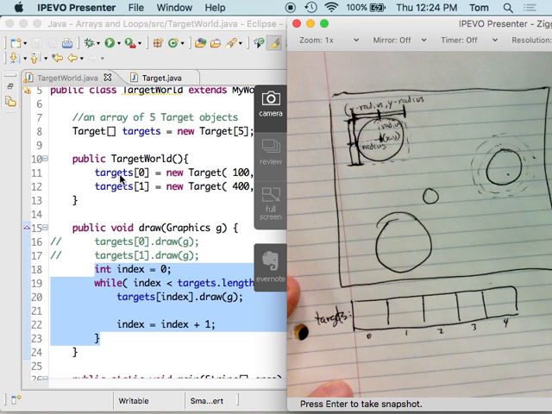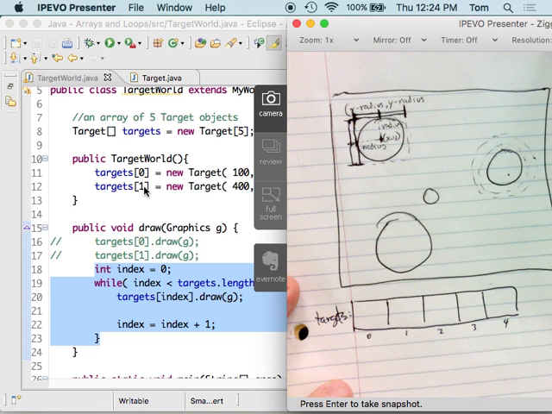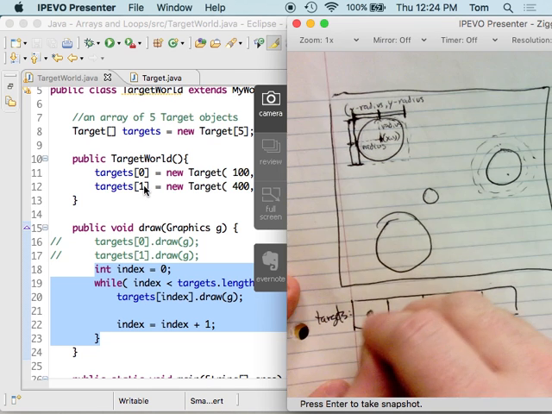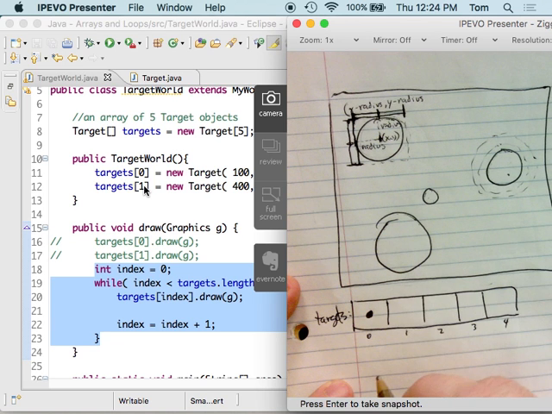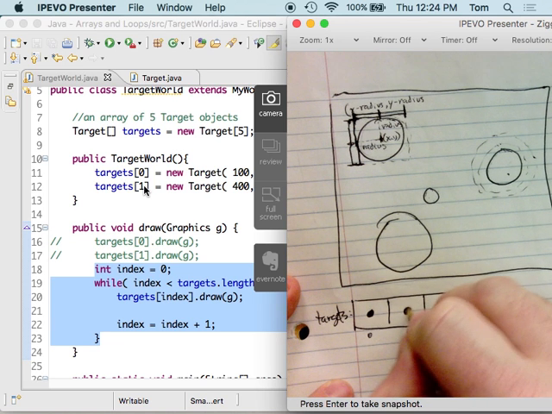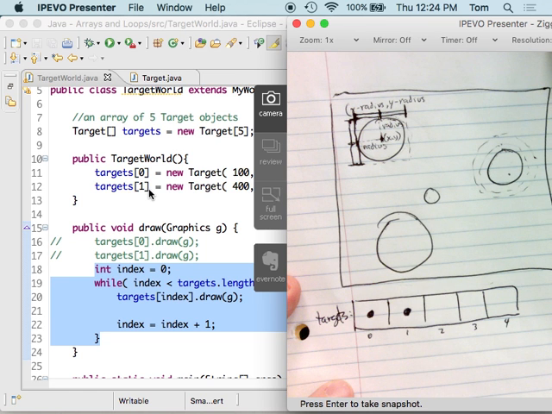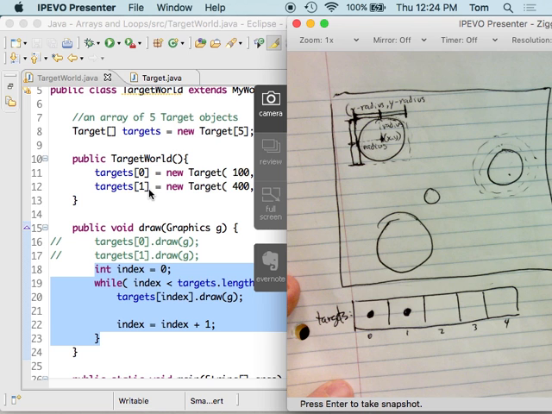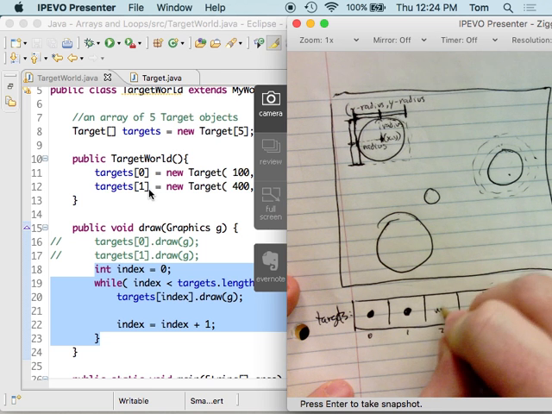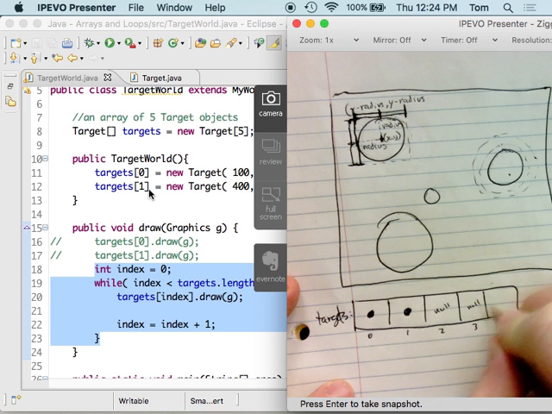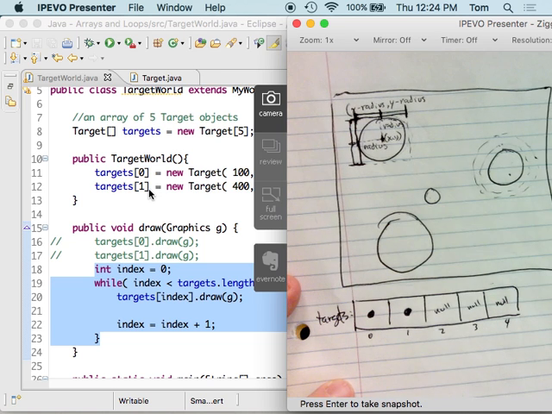And because of this code right here, I'm saying there is a target right there, and there is a target right there, in indexes 0 and 1. Is that making sense so far? What's in index 2 right now? Nothing. And the way that we say nothing in programming is null. Good. So right now all 3 of these elements are null.